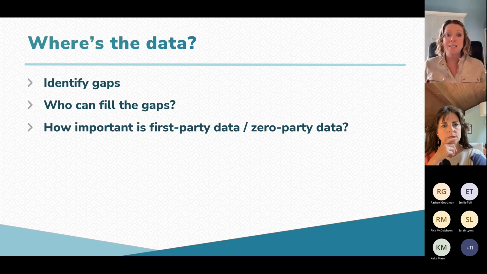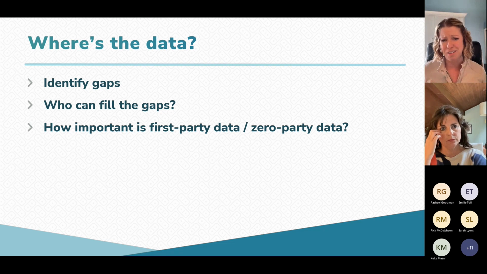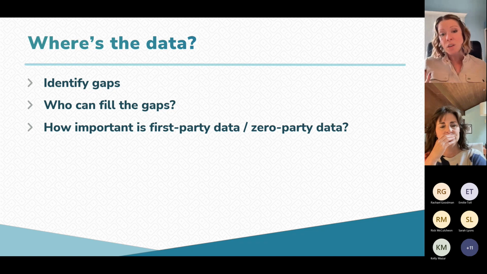I like the idea of just asking. To your point, if you want to send a birthday campaign, ask for someone's birthday. Now, don't just collect everything, right? We all know that the longer the form is, or the more we're asking, the less we get. But if you have a use case for it, especially something that's really powerful, like a lead nurture campaign, ask for what you need to make that lead nurture campaign work.